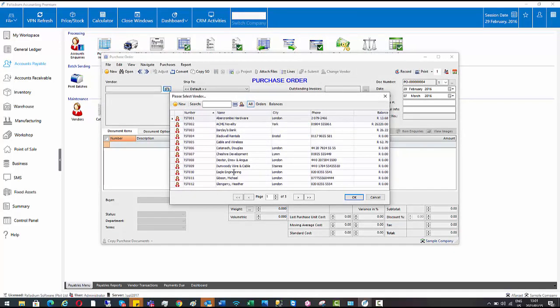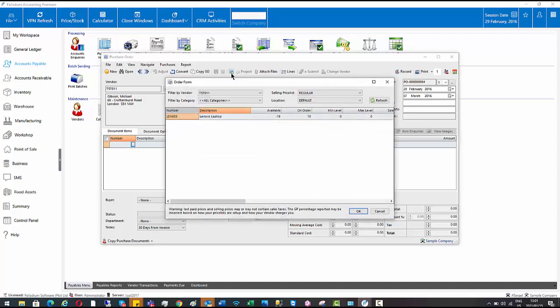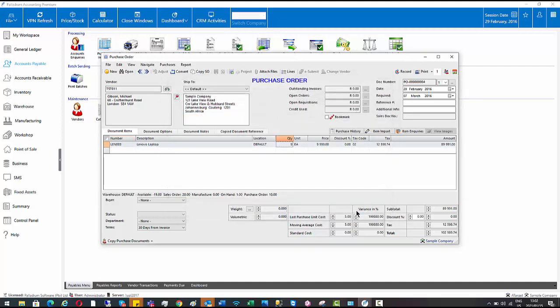Okay, so I'm firstly going to select my supplier that I've linked to this inventory item. Up here at the top, you'll see this little button, quite easy to miss. It's called Order Form. The purpose of this order form is that it will display all of the inventory items that need reordering that are linked to this supplier in the master file. You can see here my Lenovo PCs come up, it's showing me what's available, what's on order. If there's a list of items here, it'll bring them all through to the next page.